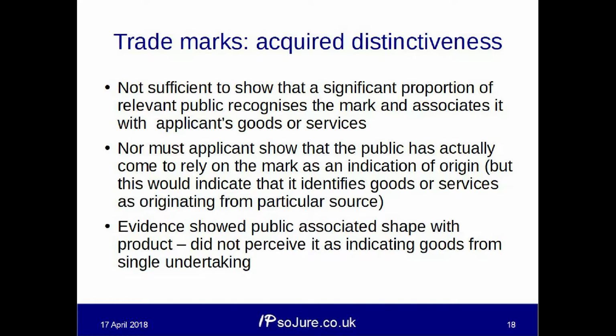The 4-fingered chocolate bar is a Nestlé product. The evidence in the case showed that the public did associate the shape with the product, but it didn't show that they perceived it as indicating goods from a single undertaking. Therefore, the 4 fingers weren't doing a trademark job, and distinctiveness was not being acquired.